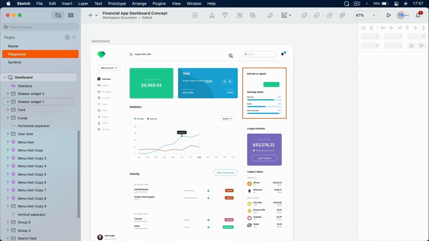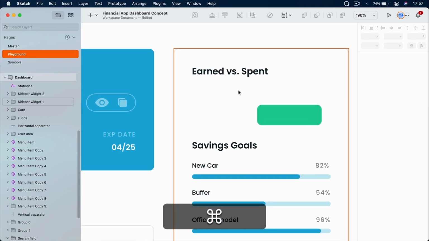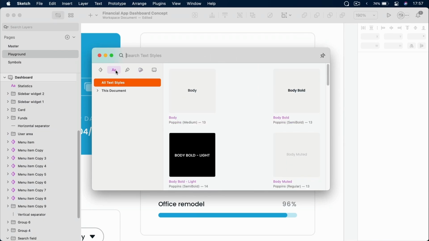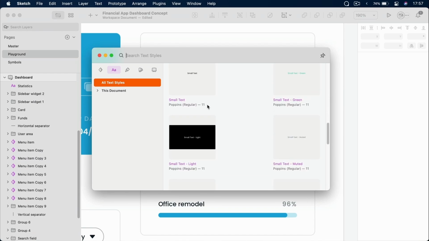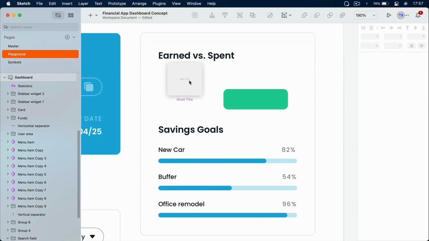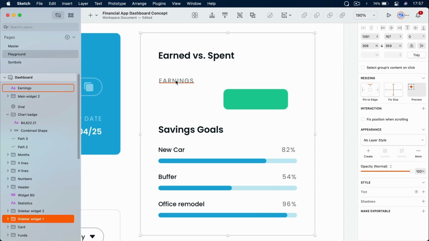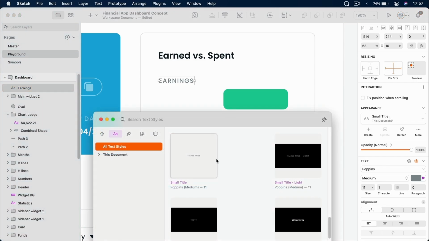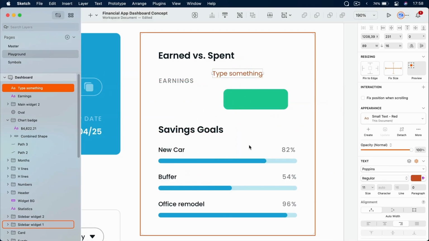So I showed you how to apply text styles to other elements, but there's also another way you can do that. If you press C on the keyboard, and if you go here, you can see all the text styles that I've defined in the document. And if I want to use a certain style in my page, I can do that simply by clicking and dragging, and then entering my text. Just like that. And this automatically uses the small title style. Alternatively, I can double click, and that's going to do exactly the same thing.